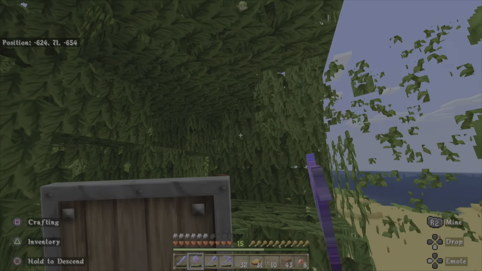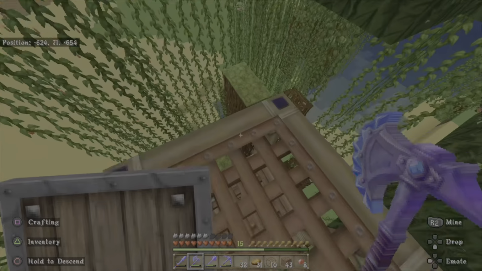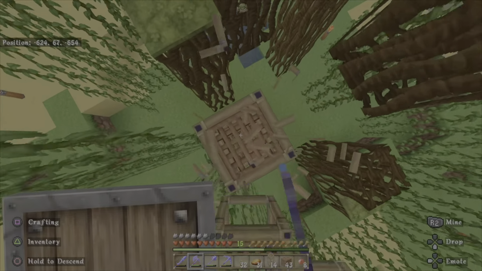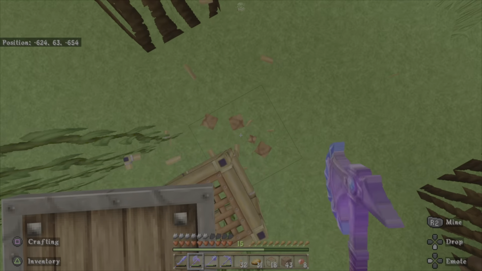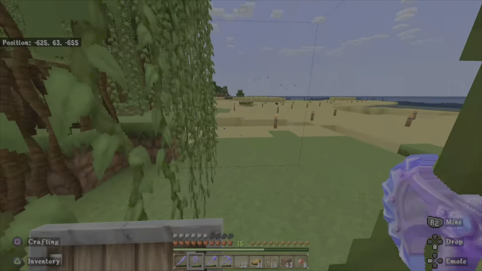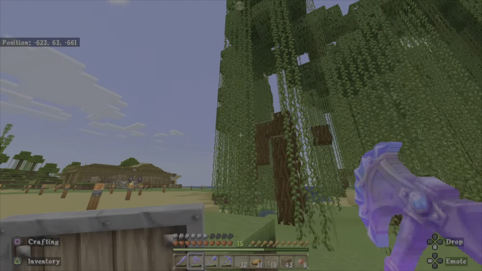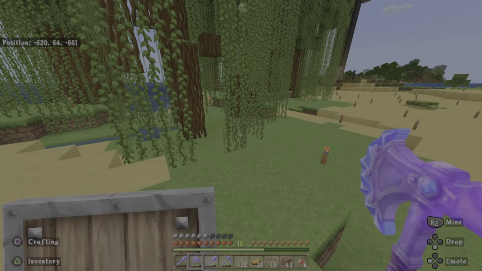Looks like it's the last one. Well, you didn't miss anything. There weren't any propagules on this one, but from what I've seen, the propagules don't fall with the tree. They just disappear, despawn or something.